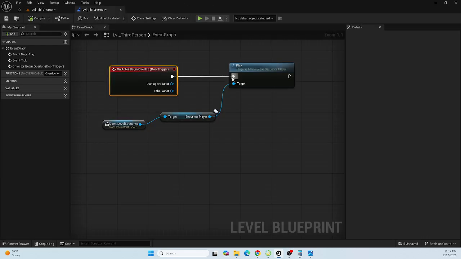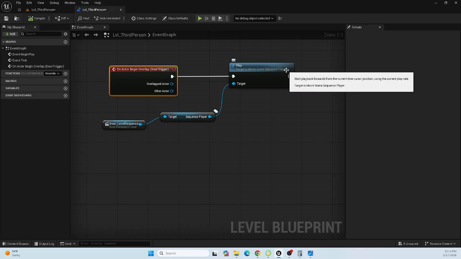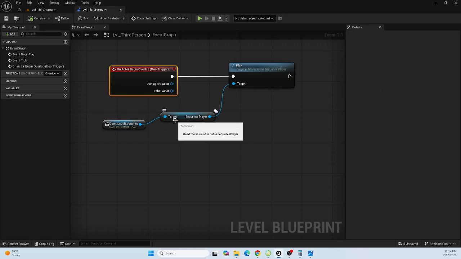So it looks like the movie scene sequence player is correct, and we do need that converter node in between there.